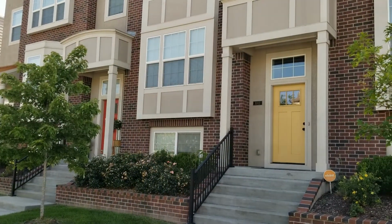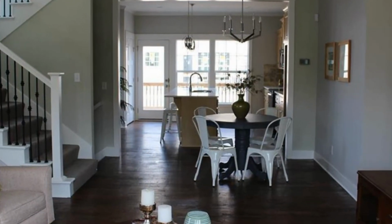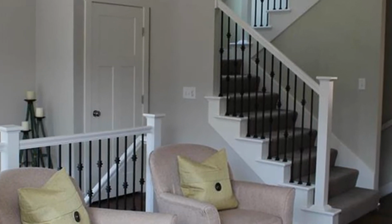But as you see behind me, those are the row houses. Now we still have several of these left. They are 3 stories. You can drive in, your driveway is in the back, and you walk in. Then there's a level that has 1 or 2 bedrooms maybe down there. And then you come up a level, and that's sort of the living area space, the kitchen and all that kind of stuff. And then the very top has some more bedrooms and bathrooms up there. 3 stories, about 2,000 square feet, 3 bedrooms, 2.5 baths.